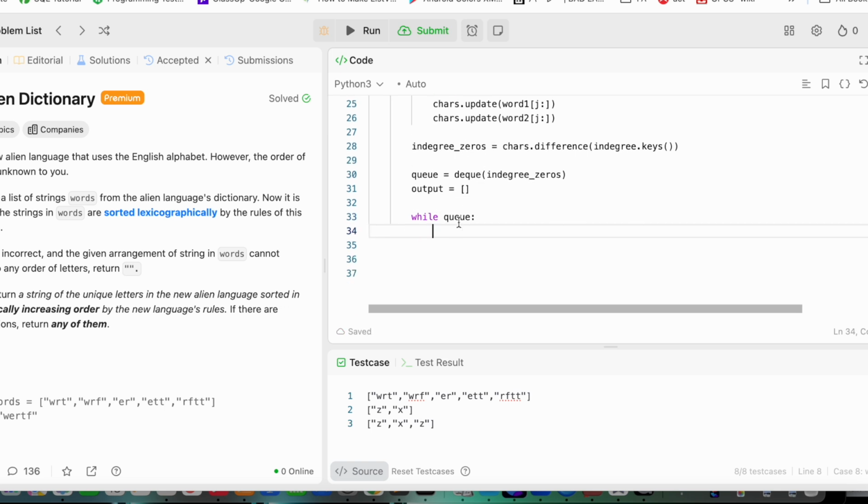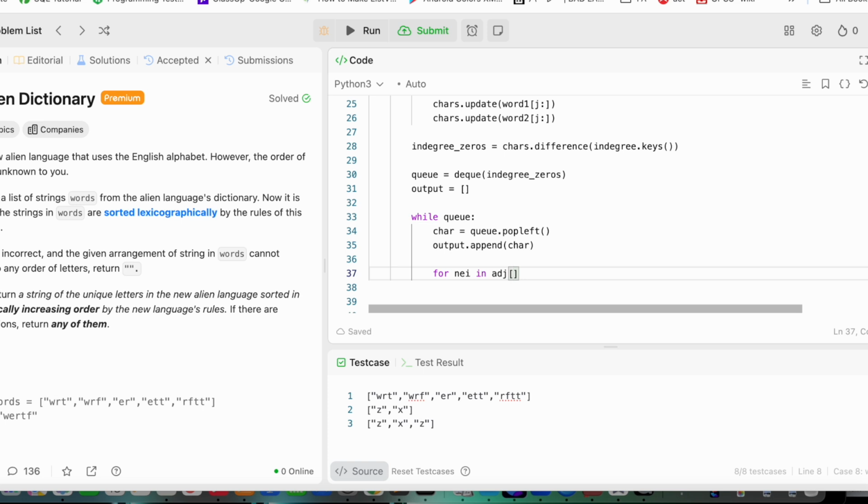I'll just do queue dot pop left, right? So that will give me a character each time. Whenever I am popping from the queue, that means this character has indegree 0, so at this moment we can add it to my output. Now we have to process all the neighbors of this character.